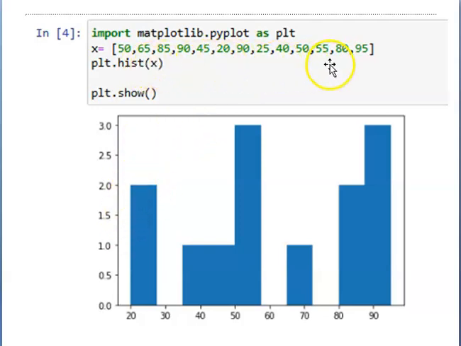Similarly, for other data, we have different numbers, like we have 40. So once it is occurring, then 45 is there. Like that, different markings are shown and how much data is there in each one of them is described. But as you can see here, these classes are not very clear. So what we can do is customize these classes according to ourselves using the bins. So let us see how to do that.